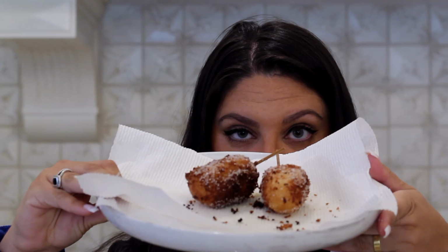I made two little baby ones so that we can use them as our taste test, because I want to use the big ones for a picture. I'm going to try it plain. Whenever everybody eats this, the whole thing is supposed to be this big cheese pull. I don't know if that's going to happen because it's vegan cheese, and vegan cheese doesn't melt as nicely as regular cheese, so let's see what happens.